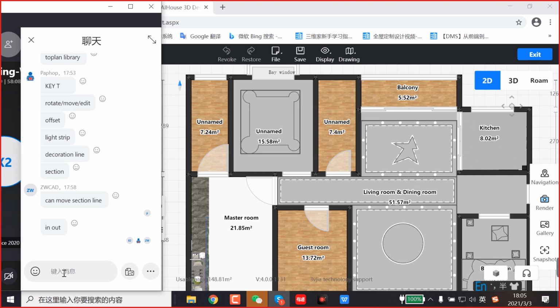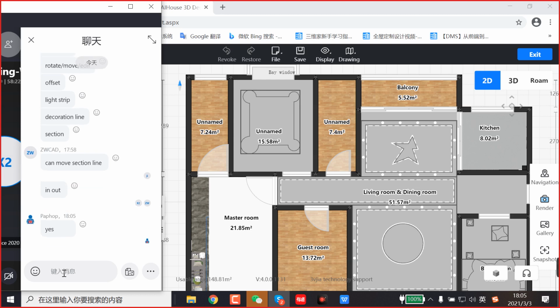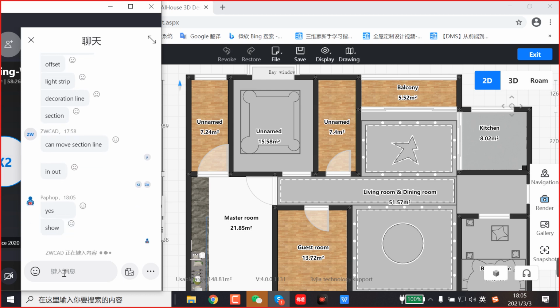About the living room and the dining room decoration, would you guys want me to show you how to use the smart template? Okay, I will show you.